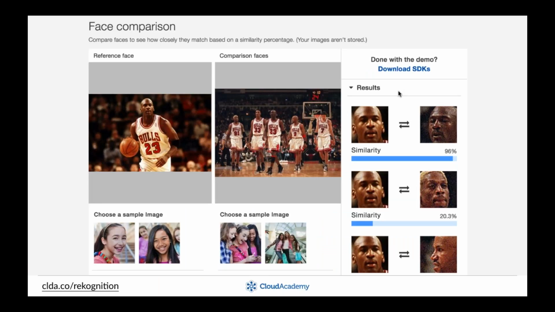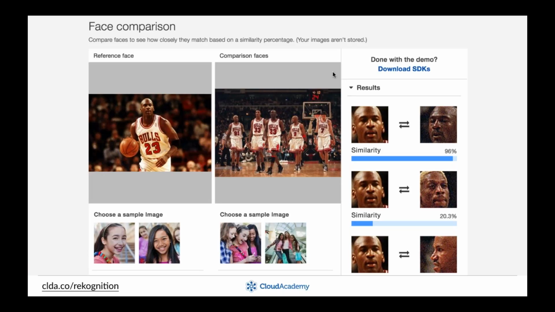The second case, the second API that you can use for face analysis, is the one that allows you to do face comparison. So how does it work? Well, you provide two different images here. One is a reference or source image, and the second one is the target image. What will happen is that the most likely or the most relevant face is taken from the source image, and it will be compared with each face detected in the second or target image.